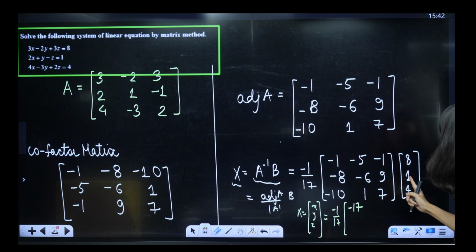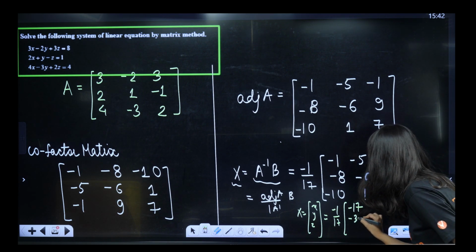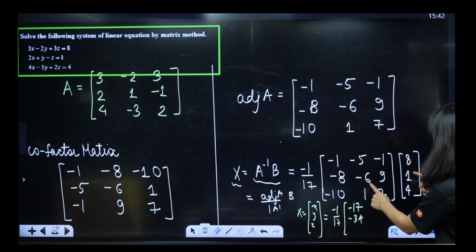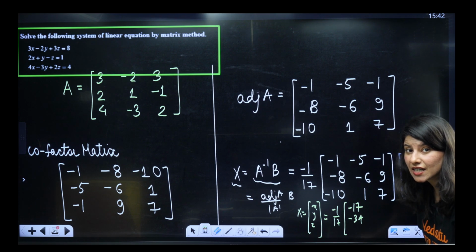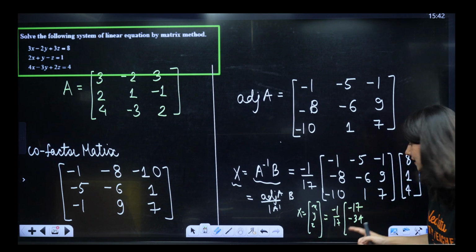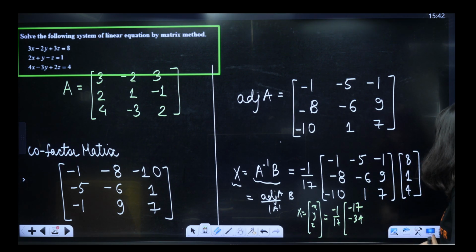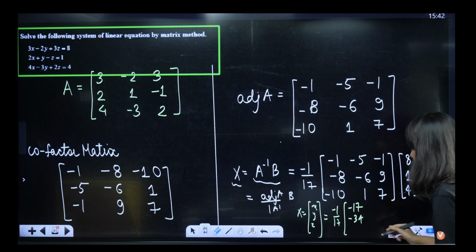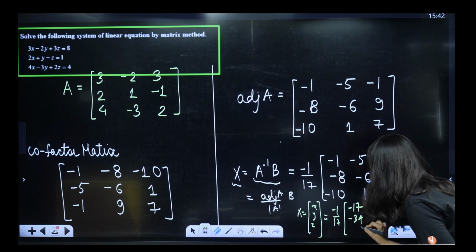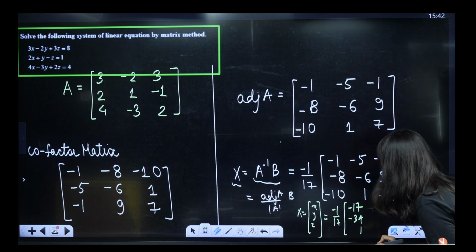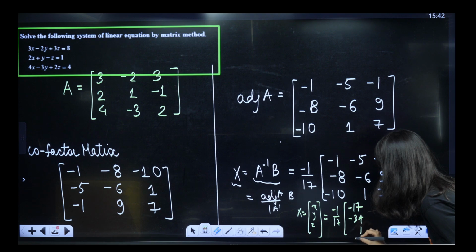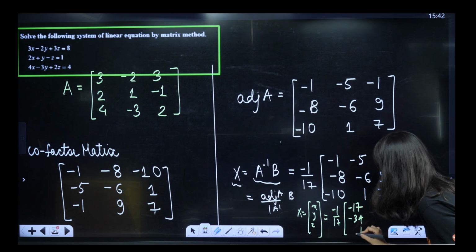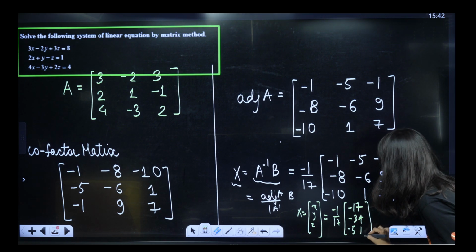8 is a 64, minus 6, 36. So, this is going to give you minus 34, correct? Minus 64, minus 6, minus 70 and minus 70 plus 36. Minus 70 plus 36 is minus 34, right? Then last, minus 10, so minus 80 plus 1 and plus 28, that you are going to get 51 with a negative sign, yes, right?